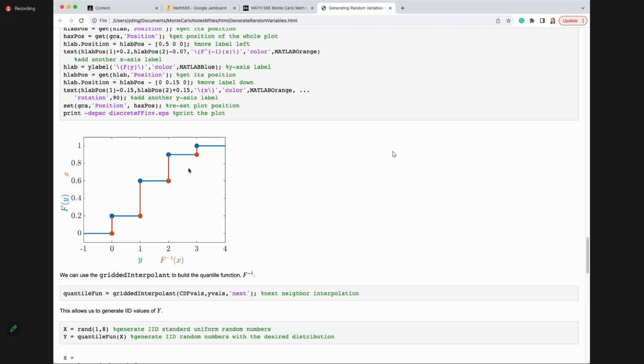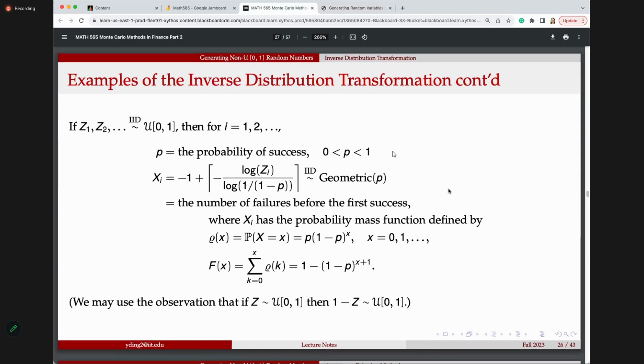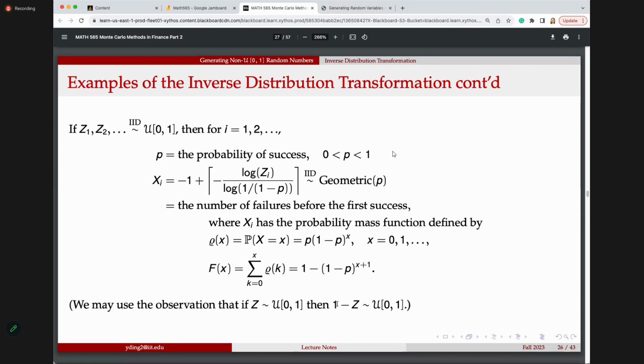Okay. All right. Any question regarding this inverse distribution transformation? I think it's not too complicated, but there's some trick here. If you think this is a little bit complicated, you can just ignore this and do the regular way. It's also fine. It's correct. It doesn't mean you always need to convert this C to 1 minus C.